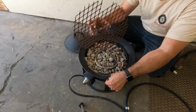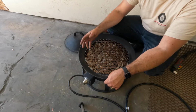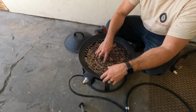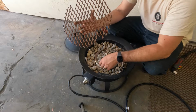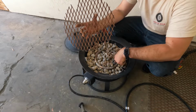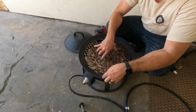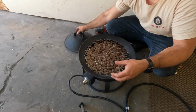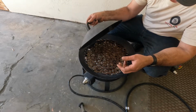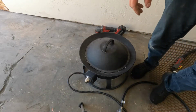I'm going to leave this off, even though I can lock the top and be able to move this around without these rocks falling out, just due to the fact that if this spark igniter ever gives me any problems, I'll have access to it. Sometimes it just gets built up, so it's nice to have this removable so you can take it off if needed. So I'll show it to you in action. I'm going to grab my propane.